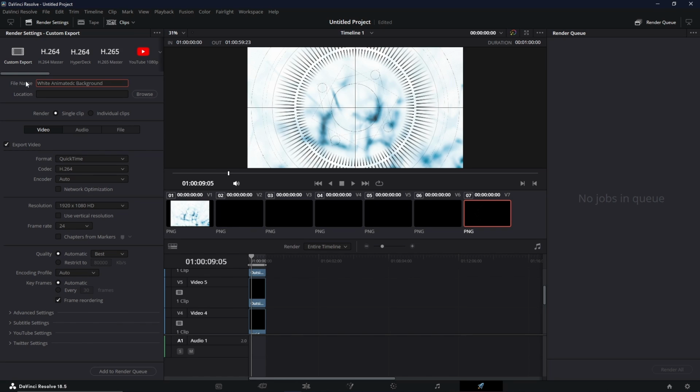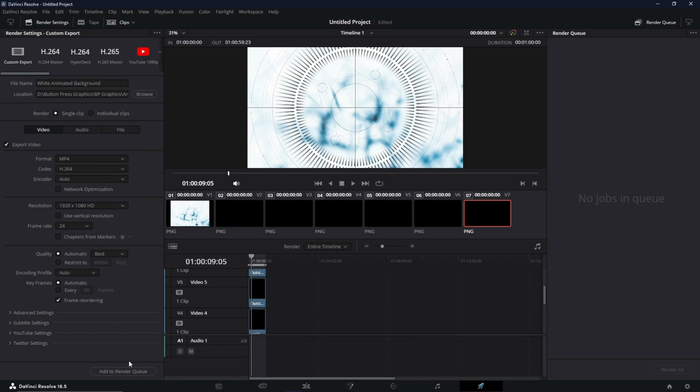If I could type properly and without any typos. Then choose the location. Then you can choose your format. This is a drop-down list of all the different formats you can choose. You can go with a GIF, you can go with a MP4. MP4 is usually my go-to.